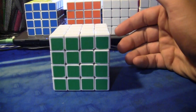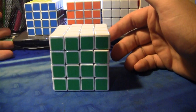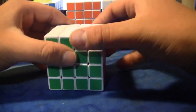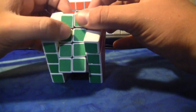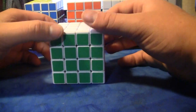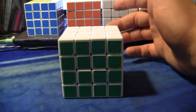I've gotten a 111 single with this. Whereas with reduction, I got a 114 single, and I've gotten a 118 single and stuff like that, but it's not consistent. Whereas with Yao, I did an average, and my highest time was a 139, and then I had a 134, and everything else was sub 130 or something crazy like that. So this has helped me get back into 4x4.